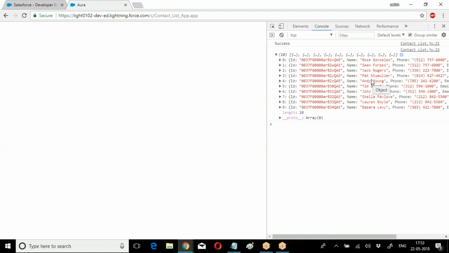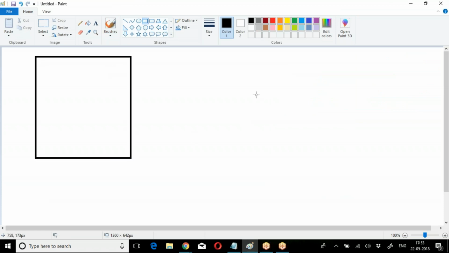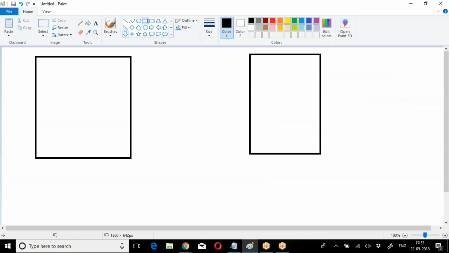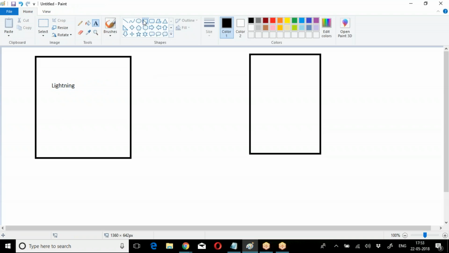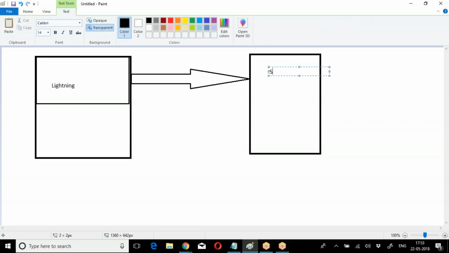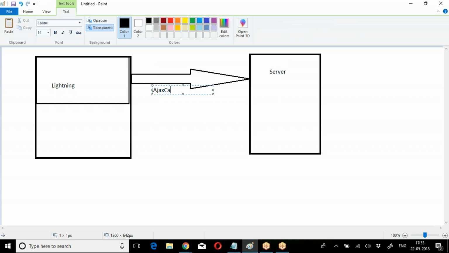Already we discussed an example. In the first class of Lightning, I told you we have a client side controller and a server side controller. Any request that is going from Lightning to the server side will go like an Ajax call.